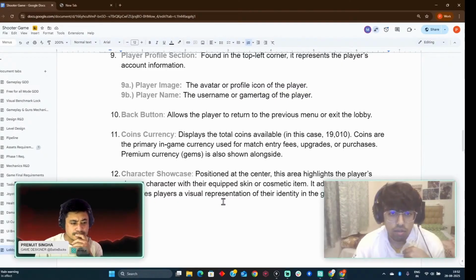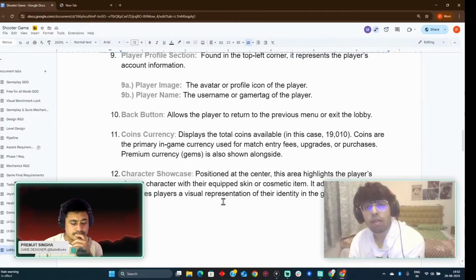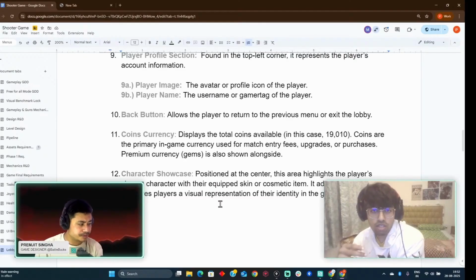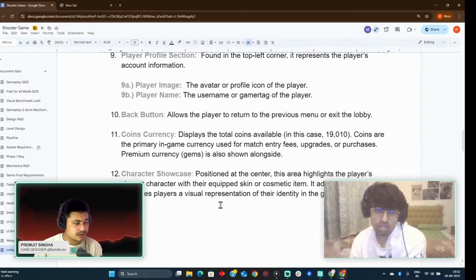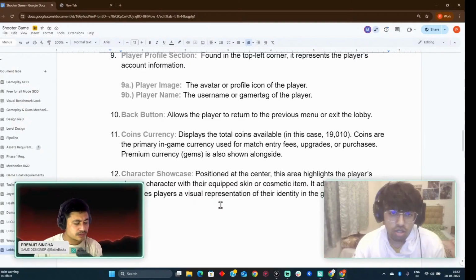Then next one is the back button. On clicking the back button, it will go to our app's usual page, where you can decide on playing other games such as dual drive, etc. Then again, next one is the coin currency. This will show the amount of coins which you currently have, and this will be useful because you can see directly how many coins you have, and then calculate it with the entry fee to determine how much you will gain or lose.